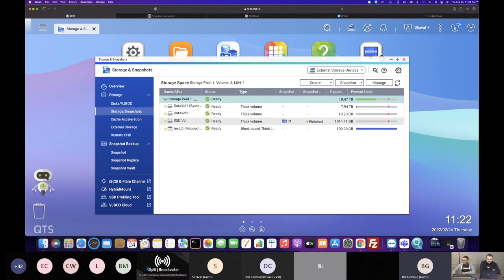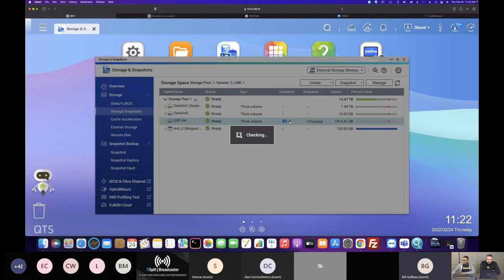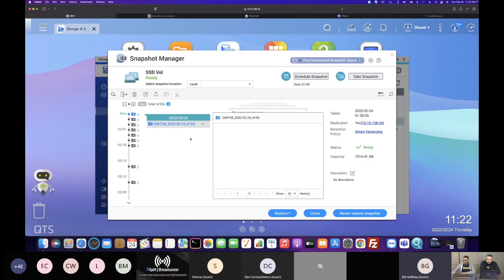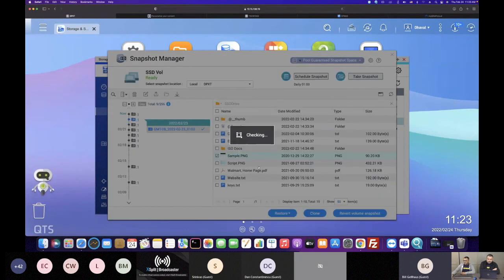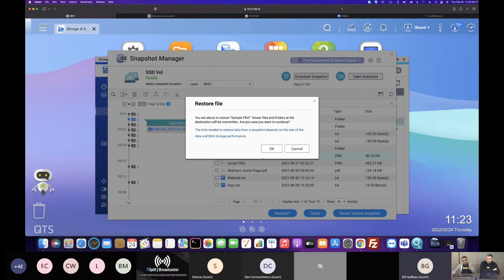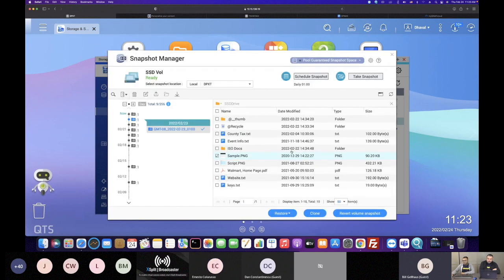you can recover it. If you have snapshots, I have an SSD volume right here that has snapshots enabled. So I can just click on that snapshot button right here. I can go back in time, and I can recover certain snapshots. Right here, I didn't have anything in that particular folder, but then I added some data in this folder. So I can now go to the SSD drive, right click and restore the file completely, so it will go back to that. It will replace the original file on that particular folder with this version of that particular data.